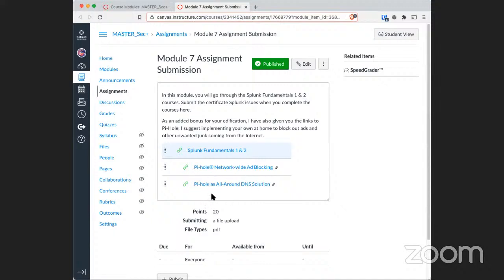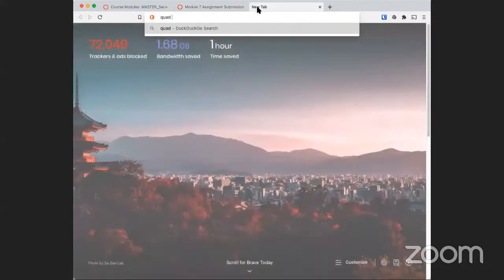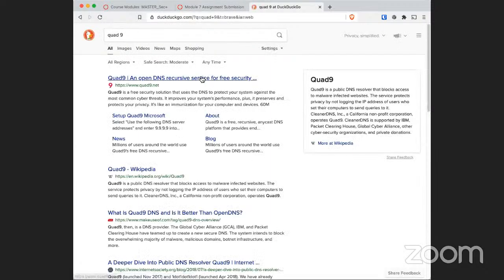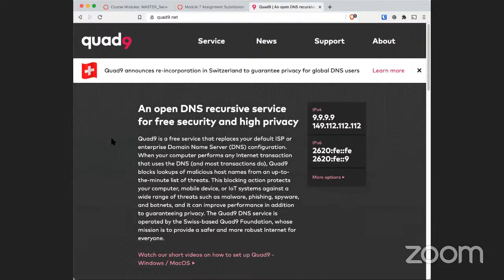As an added bonus, I have added the links for you to learn how to deploy Pi-hole. Pi-hole is a great tool that's free that you can use as your DNS server that'll help you block the majority of ads. And you can leverage it to do things like whitelisting and blacklisting domains as you find more. A tool like Pi-hole is great because it can run on a Raspberry Pi. So it's a very low power system, but it's strong enough that it can provide a layer of security to your network. For example, it can do DNSSEC. It can forward requests to more secure servers like Quad 9, 9.9.9.9. If you are wary of using Google as your DNS or Cloudflare, you could use this. I use Quad 9 instead.